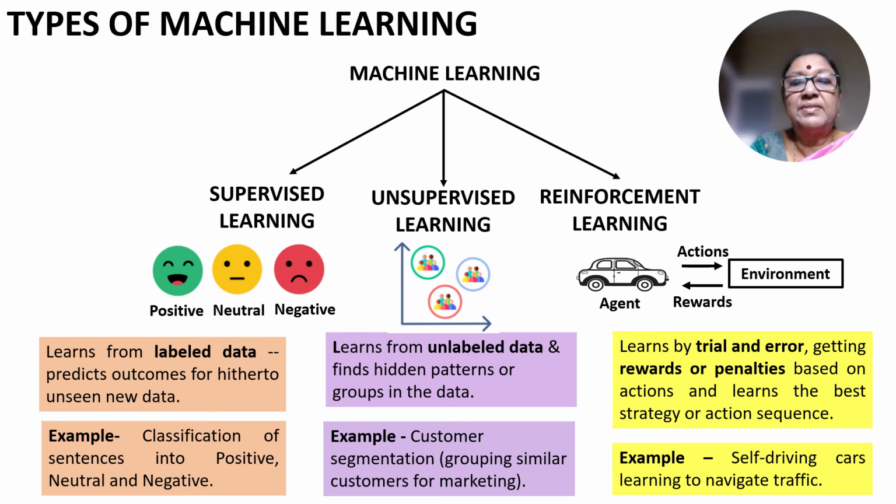But I always like to give an example that is a little more understandable. Let me assume that you are learning driving from your father. Your father is a very silent person, so he doesn't give you instructions. Now you drive the car, you give a sudden brake, and the car starts shaking. He hits you on the head. This is a penalty. Now you see a traffic sign, and before you correctly go and park there, he gives you a pat. That is a reward. By following a series of actions and getting such rewards and penalties, you know how to drive a car. This is a simplified version of understanding rewards and penalties. Self-driving cars also get signals that tell them, okay, this is the correct way of navigating traffic, and this is not. In this way, it learns to navigate traffic.